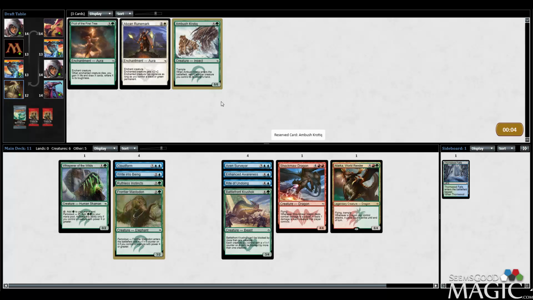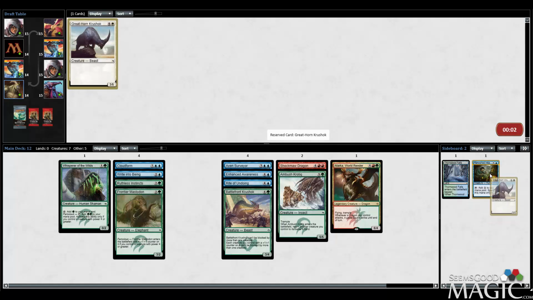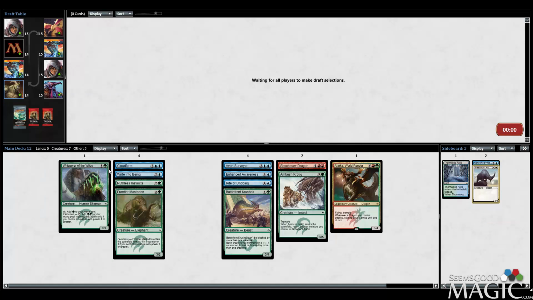I guess it's good with Manifest if you have a spell that you flip that you want to cast, but we'll see if I want that. I guess the nice thing is if you flip it with a Manifest, you can just get a 5/5 Trampler, which is kind of nice. All right, I'll cut blue here. So I wish I had taken the second Whisper of the Wilds over the Rite of Undoing now. But we ended up getting 1, which is still good.